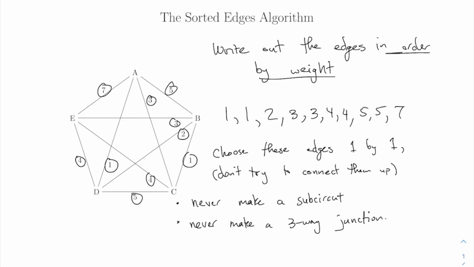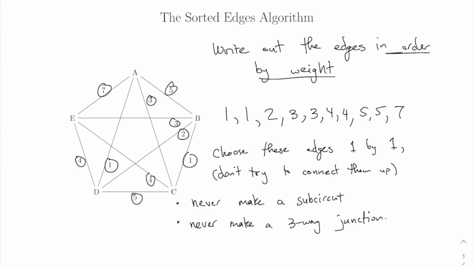This is the sorted edges algorithm. You choose these edges in order. The idea is, for example, I have 2 1s on the picture. I want to make sure I use both of those 1s. That's what the sorted edges is all about. Rather than just going from one point to the next, making the best choice each time individually, I am going to look overall at this whole thing and say, I want to choose this one. I also want to choose this one. Even if they're not joined up together, it doesn't matter.